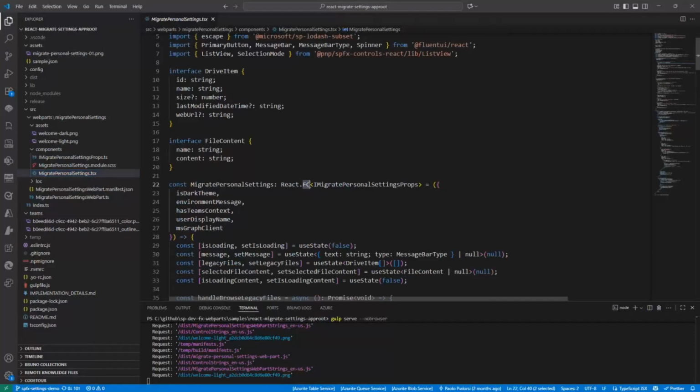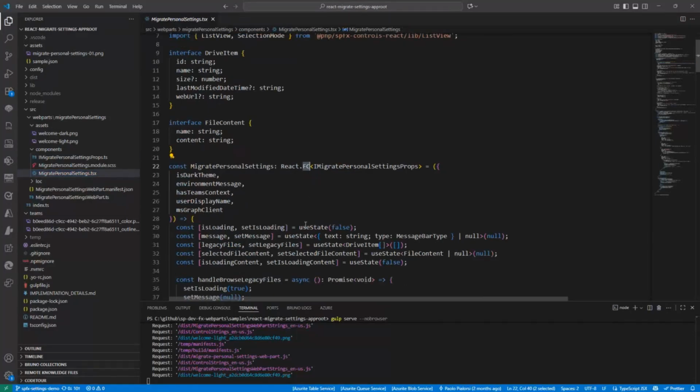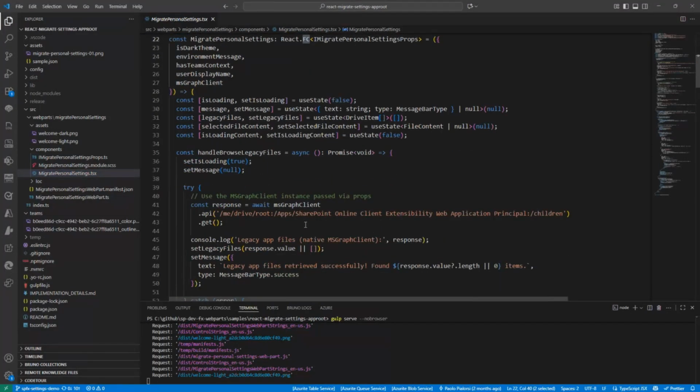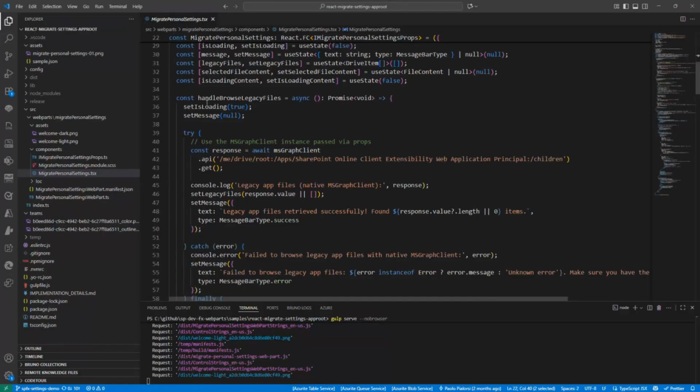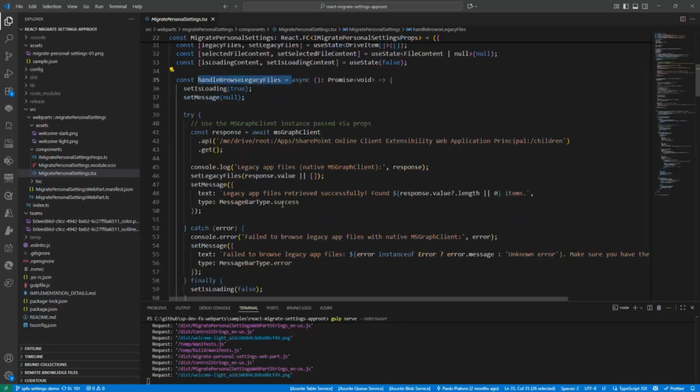The React component is actually a functional component in which I simply implemented the handle browse legacy file command, which will be triggered when I select the button that I showed you before. And in there, using the graph client that I get as an input argument from the web part, I simply make a Microsoft Graph API request for the path that I was showing you before in the slide deck.